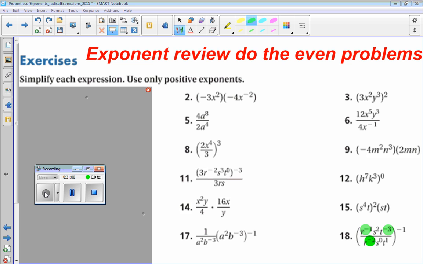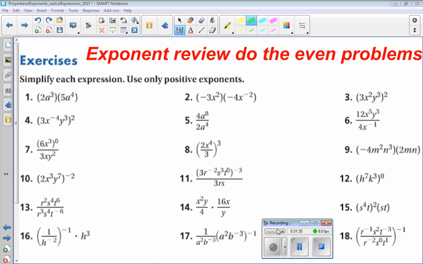These negative exponents, do you see them right here? You're going to need to move those around. But we have a negative exponent out here. So why don't we do our multiplication first and then move everything around? Does that make sense? So you're going to multiply this -1 times this -1. You're also going to multiply the 2 times -1, -3 times -1. So you're going to end up with some negative exponents. That's okay. You know where to move those.